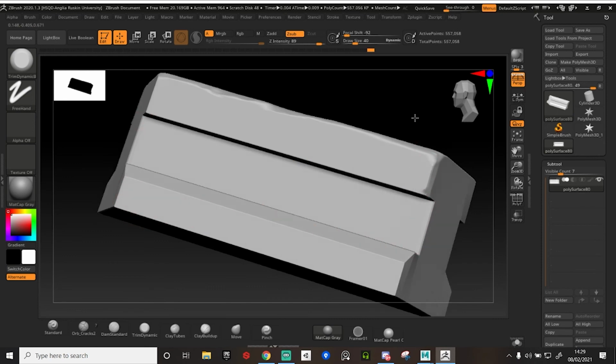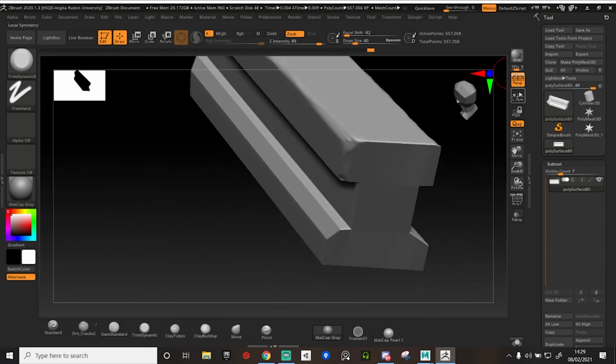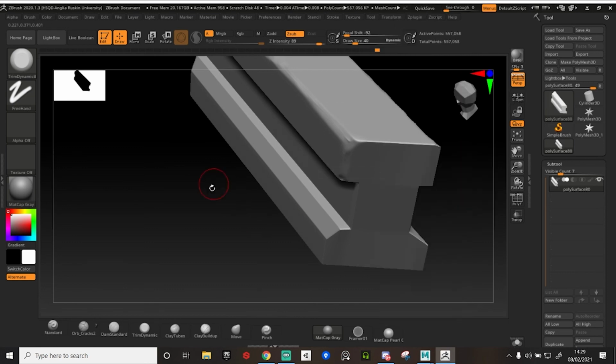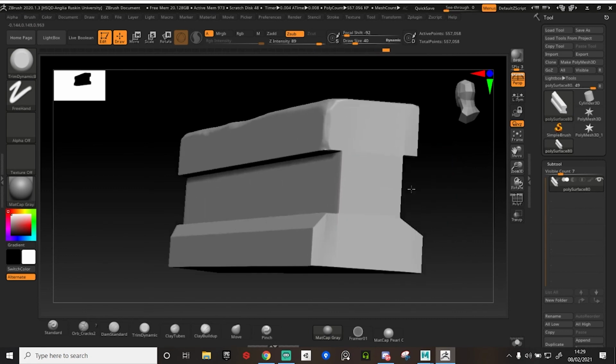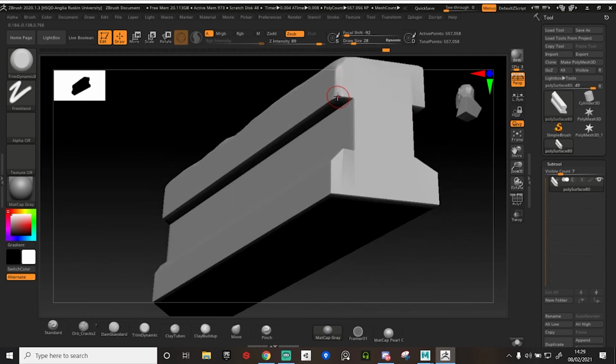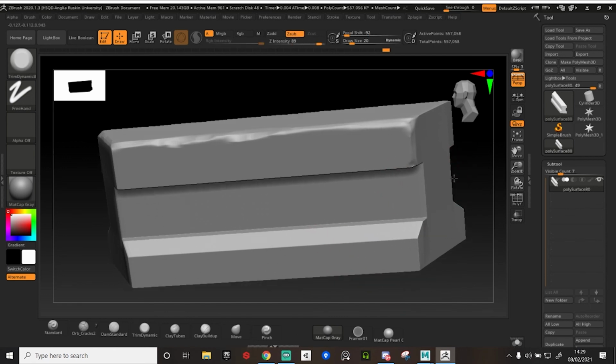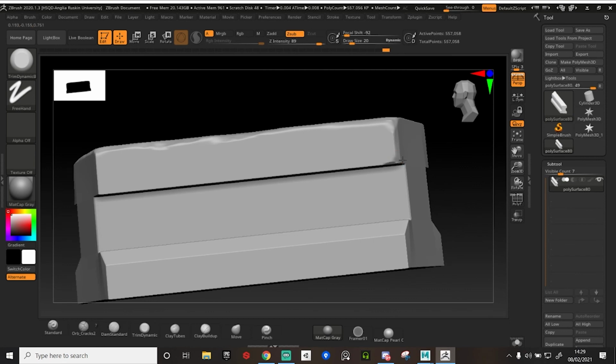The only places where I probably wouldn't do it is, let me just go back to C-pivot, I probably wouldn't do it on this edge here. It all depends really what it's going to look like. Have a think about where the damage would be as well on something like this.